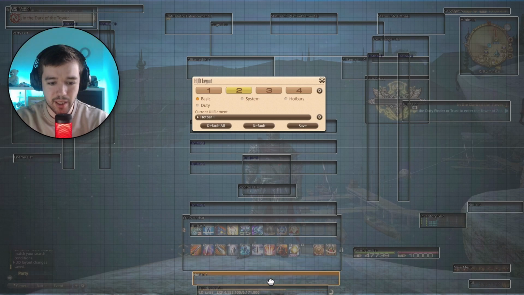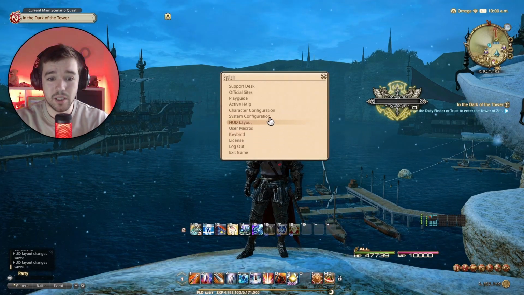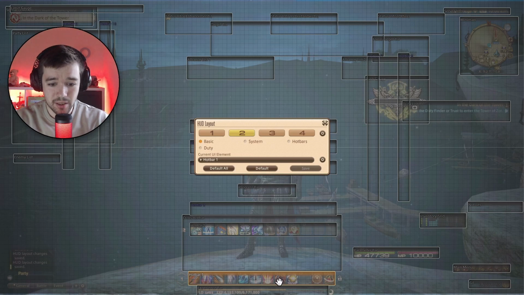And I know the one below is totally in the middle, so I have to put this one in exactly the same. There we go. And this should now be exactly in the middle also, which is pretty cool. So HUD layout again. And we can see the white line here is literally in the middle. I believe we can see it's two boxes over here and two boxes over here. Yeah, that should be good.